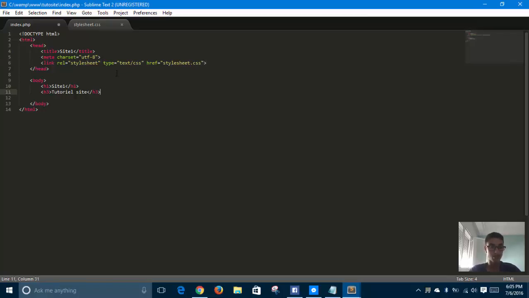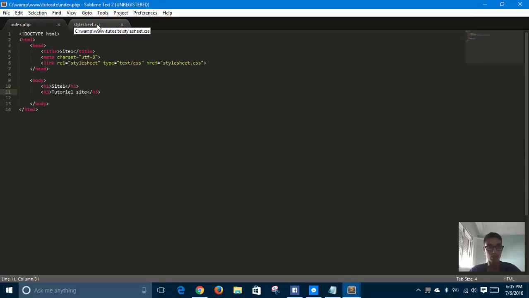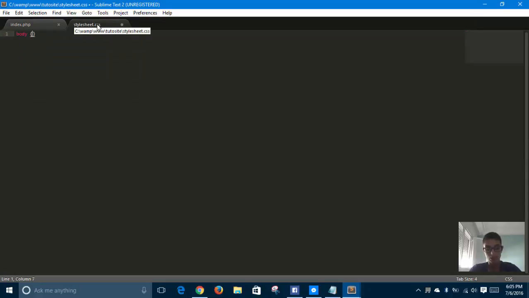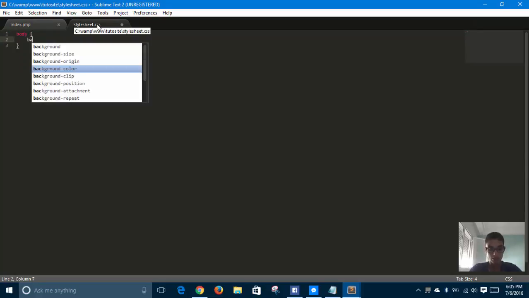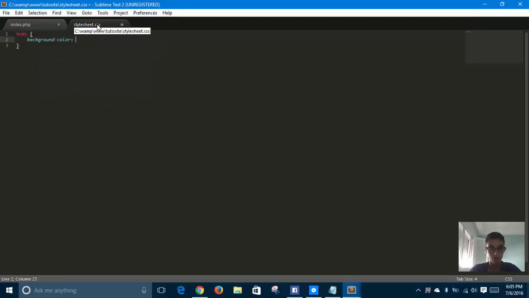So we're going to save that, and we're going to go to our CSS file, and we're going to begin with body. I'm going to put the background color as red, and also the H1 should be color white.